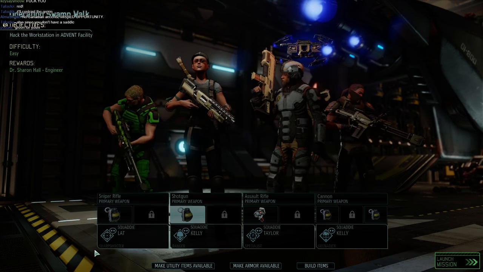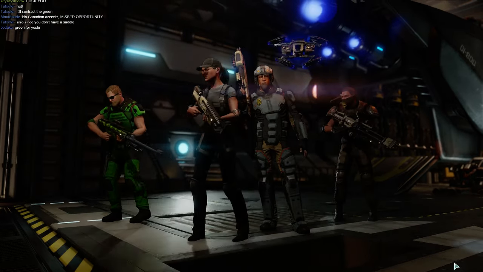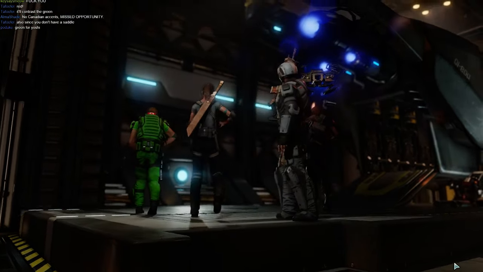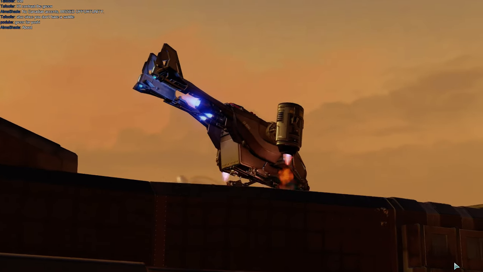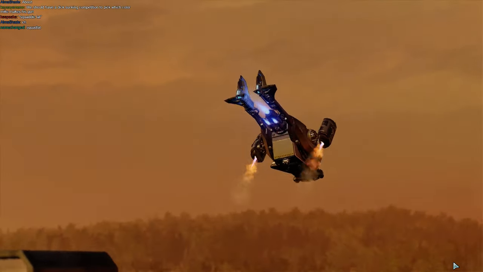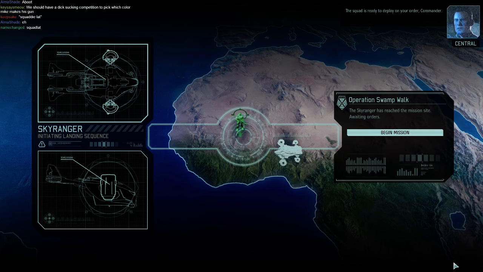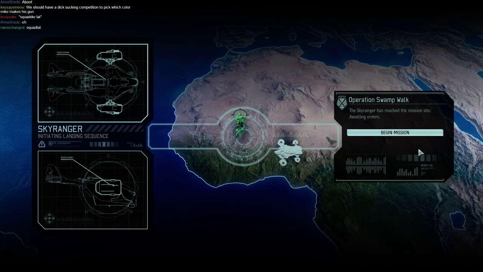Alright, squad menu. Go launch a mission. Now I know it looks frozen, and that's because it froze. Skyranger deployed. The squad is ready to deploy on your order, Commander. This game is really random with its performance.